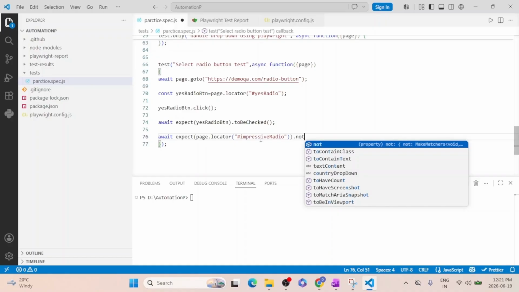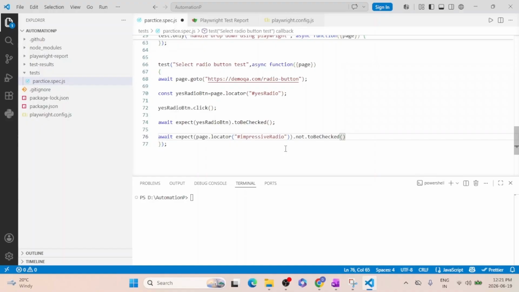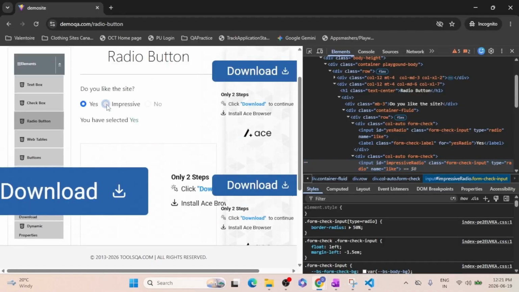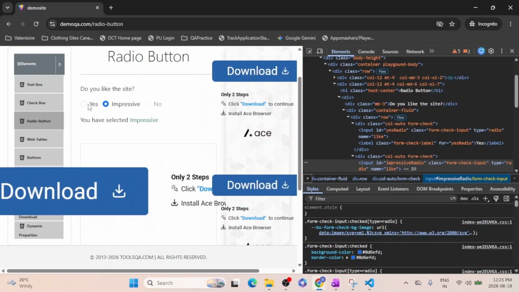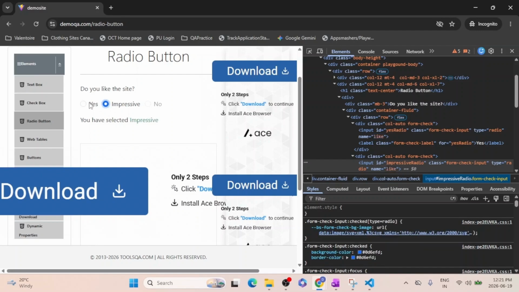Then to be selected, it remains the same, not to be checked, sorry. Yes, it has to be not to be checked. One we are checking and the other we are not checking. It's a simple way because we can only select one option at a time. If this is checked, then this one is not checked, and if this is checked, this one is not checked.